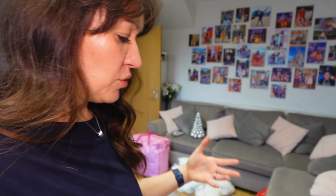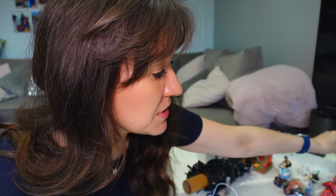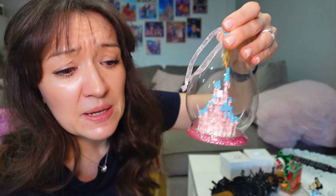For some reason all of the delicate ornaments don't fit, but I seem to remember I got these out of one of the Christmas lounge fly bags that went in the attic, and I wrapped them in, well, in fact, some of them are new, so that's why they didn't fit. But I know this one, for example, wasn't new. I think this was wrapped in a t-shirt in a bag. So I'm gonna go and find those to wrap those up.